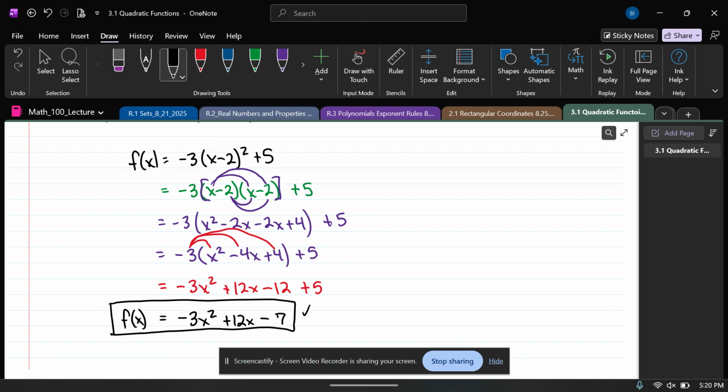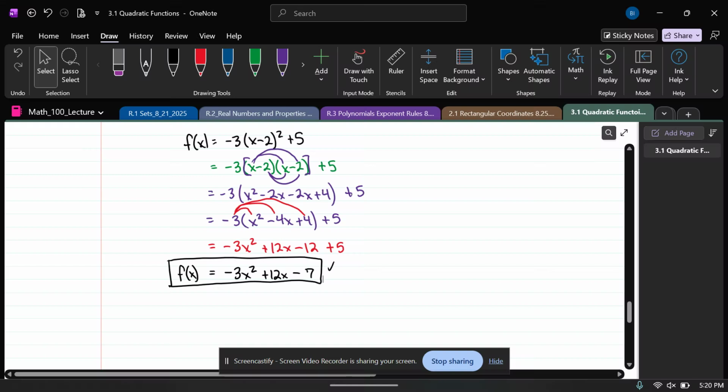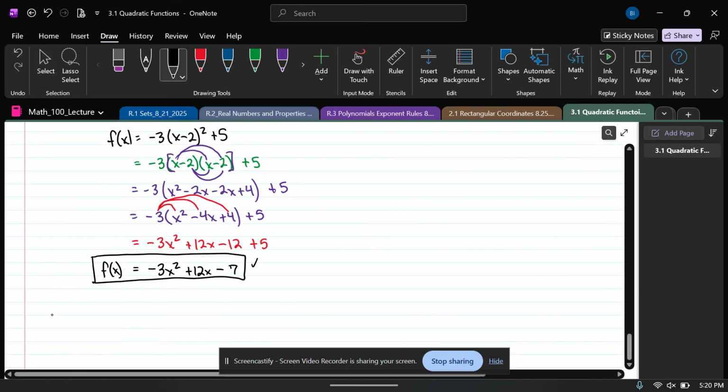Okay. So moving from vertex form to standard form takes the distributive property a whole lot and combining a lot of like terms. Okay. It takes the algebra that we've already kind of been doing for a while. That's what going from vertex form to standard form is. To go the other direction, it takes the stuff we learned tonight. Okay. So let's look at the other direction of this. Kind of example D here.